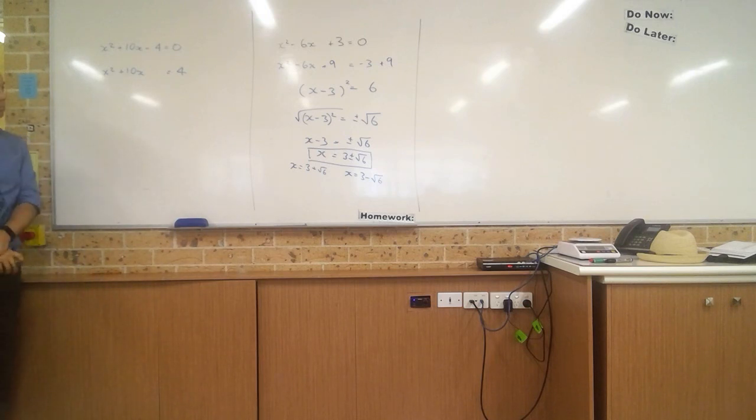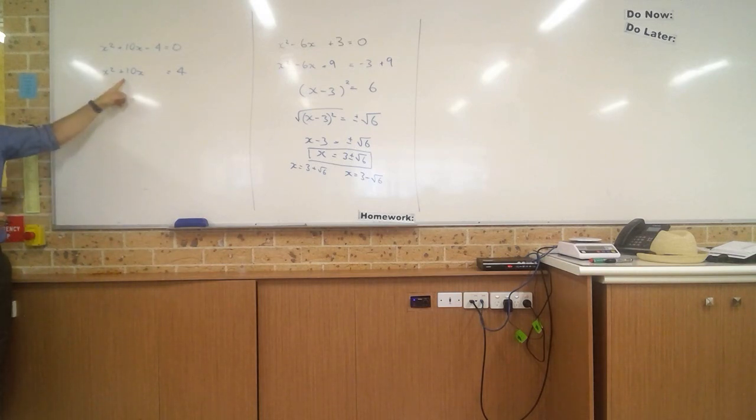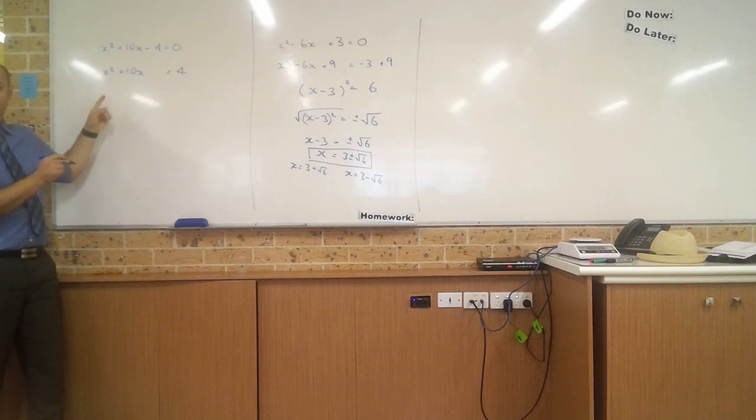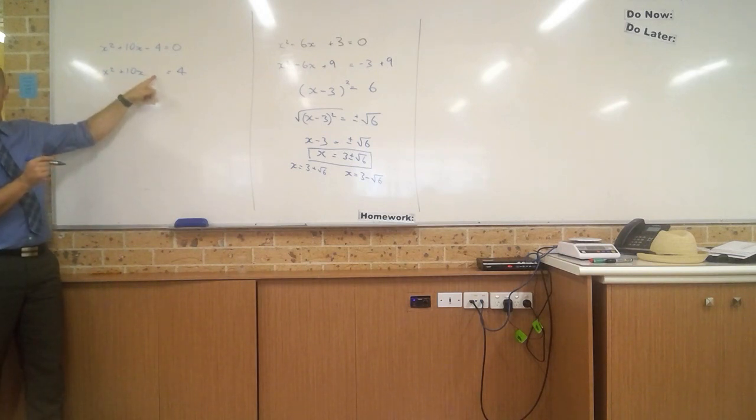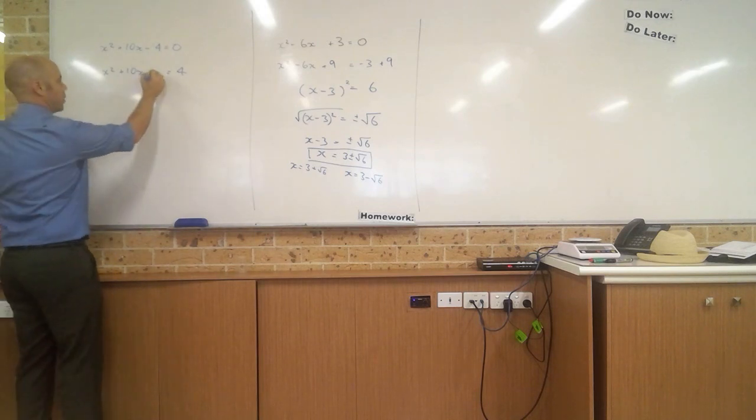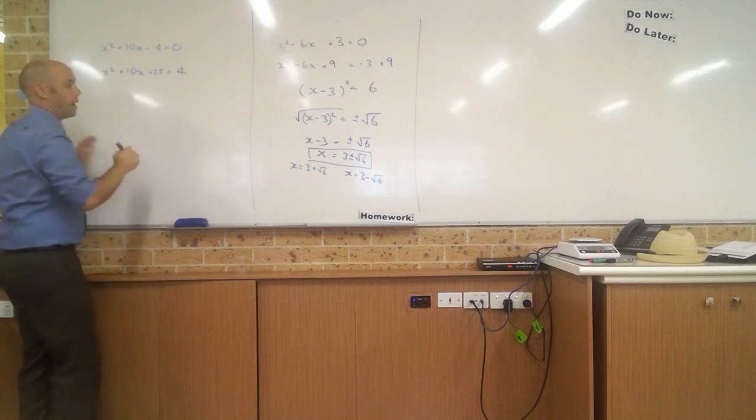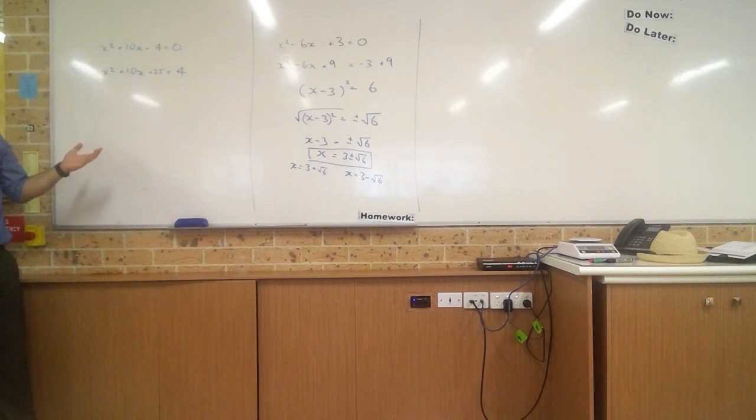Next step, what did I do next? Half? Yeah, what did I half? Half of 10, okay? Which is 5. And what did I do with that? Put something in here that's related to that. It wasn't 5 though, it was 5 squared. Yeah, that's right. So I added 25 in here. Well done, Aaron. Okay, what do I need to do to keep it equal?